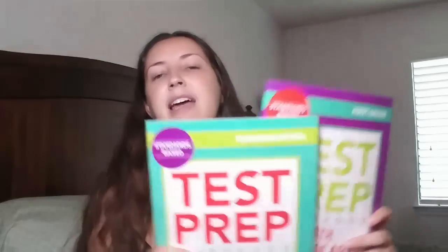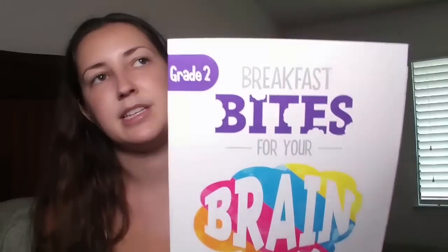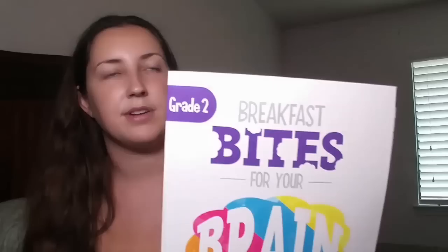The next two things I picked up are test prep workbooks in kindergarten and first grade. I got these for my oldest because we are homeschooling this year — I figured this will give me an idea of how well she's learning and where she's at. It's more like standardized testing where you have to fill in your answers. Just in case she goes through the kindergarten one really fast, I also got the first grade one. And I got her another workbook in second grade because she just finished the kindergarten one and after that she'll go into first grade, so I wanted to make sure I had something ready.